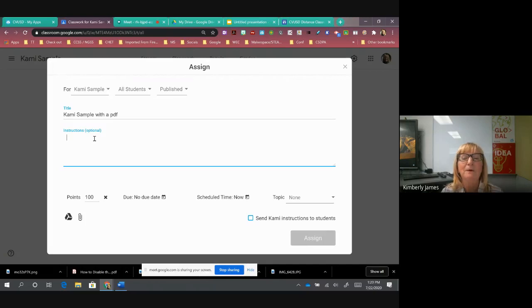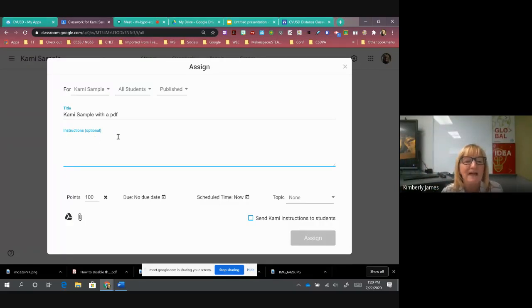But to be most clear with your students, you could simply issue them a Kami assignment, and they are pushed into a document that they need to open with Kami, log in, and finish. Once they are logged in that first time, they will never have to do that, or should not have to do that again, unless they want to have Kami on a home computer or something like that, which they can obviously do.